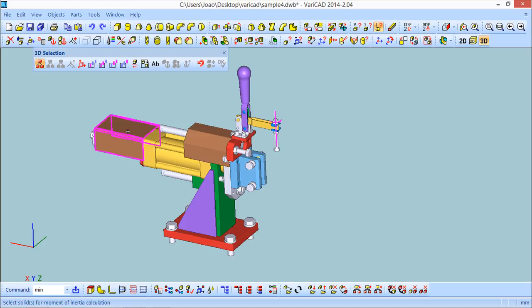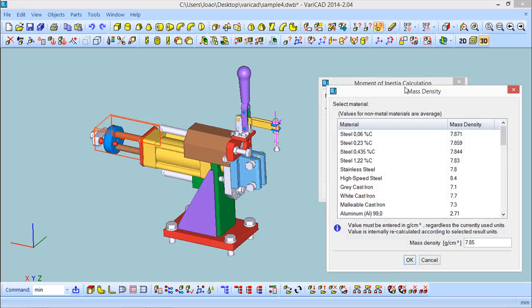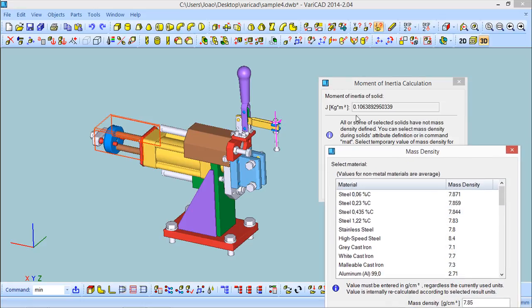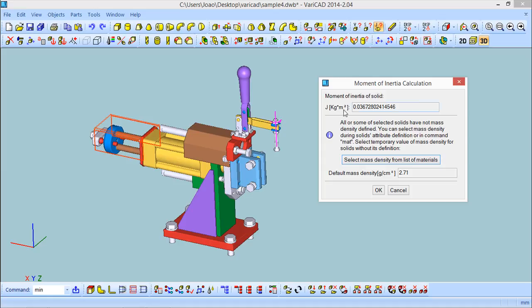So let us say, for example, this solid here, and the moment of inertia is this. Okay, this is important in terms of the density. If we choose, you see the value 0.105. If we change the density of the material, the moment of inertia will change also, because the mass is important for this calculation.